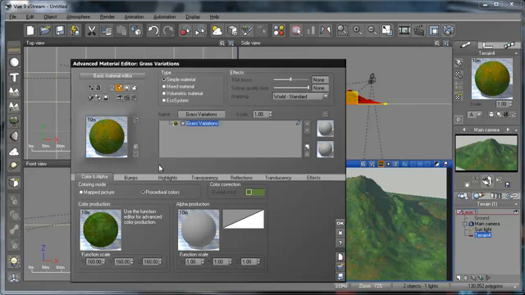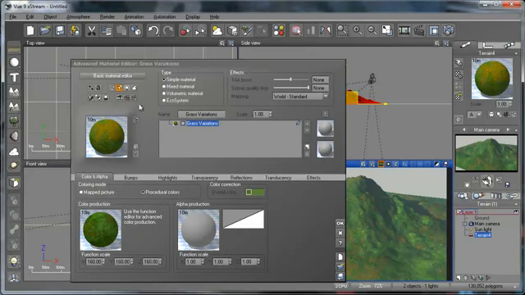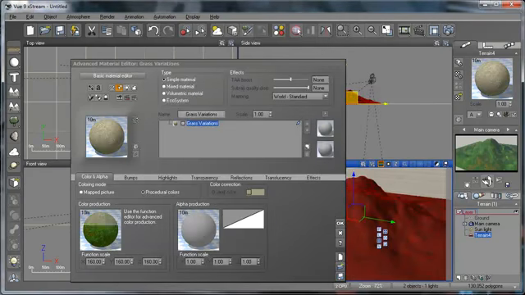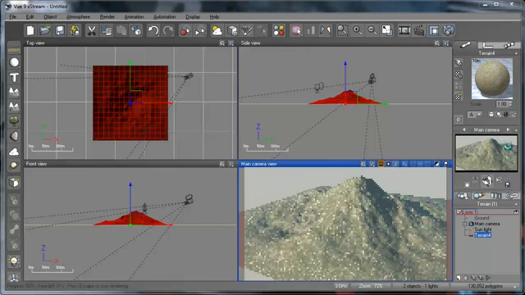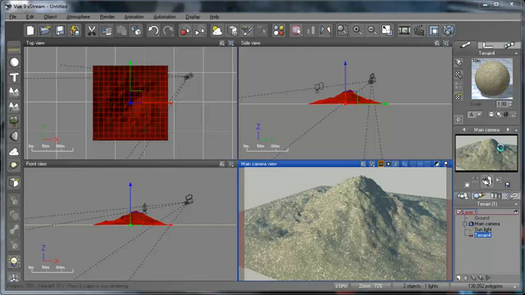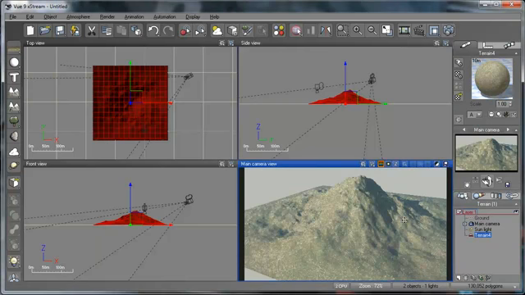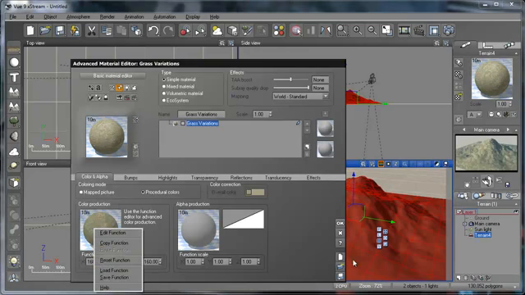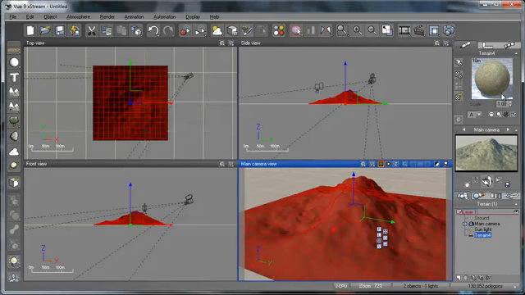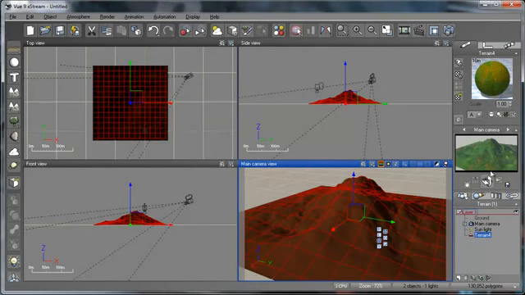If we had just applied this grass variation here without copying my material, this is how it would look, which is, in my opinion, not pretty, it doesn't really represent a grass variation, besides our hay material that we just made.